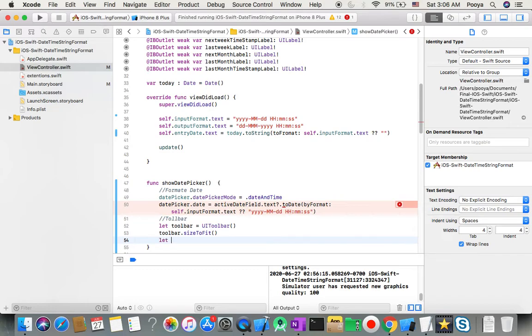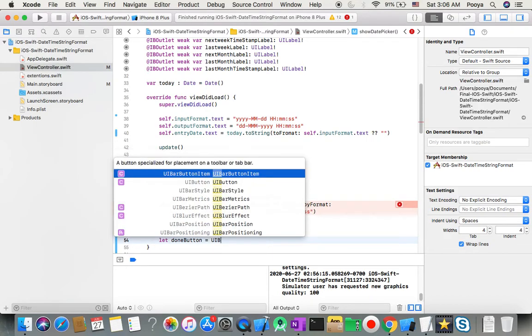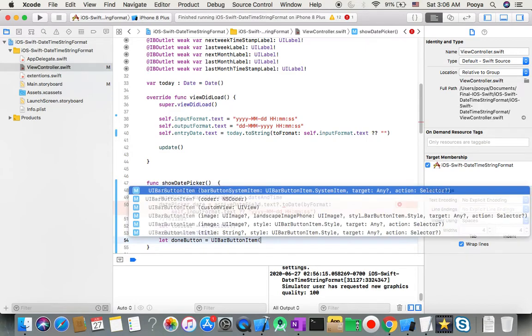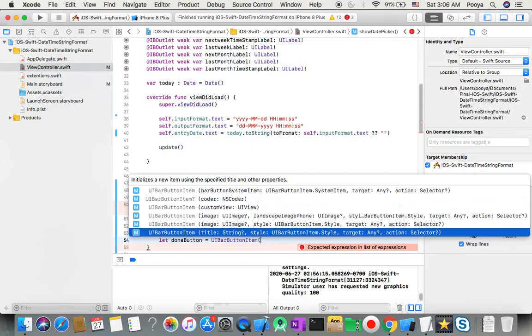Also, I just say let doneButton equal UIBarButtonItem. I think this one is going to be a good option: title, style, target, and action.